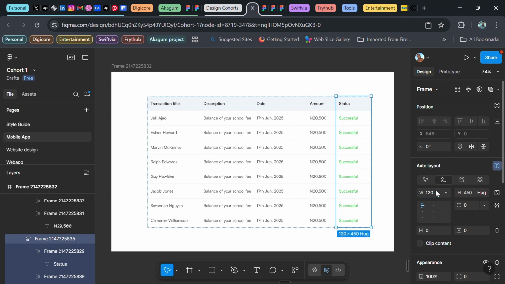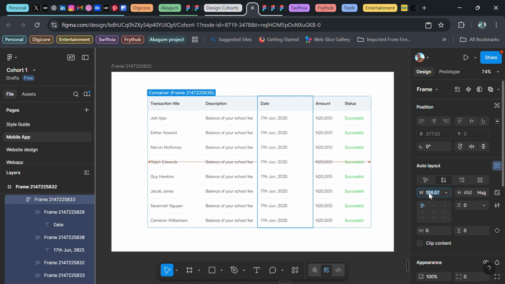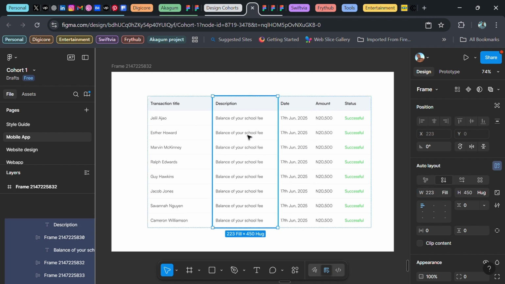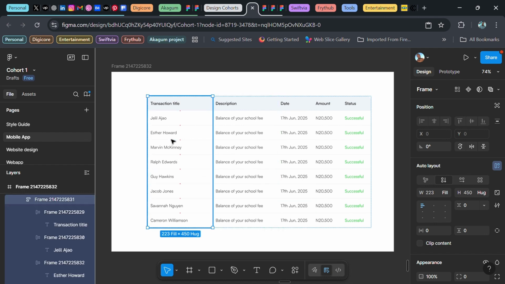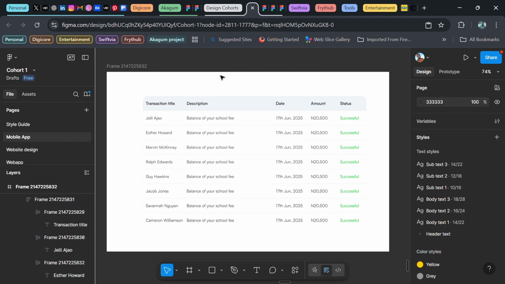I'll make my status also a fixed width of, let's say, 120 or 100 too. My date would also go back to 100, or 100 is too small, let's use 120. My description is good as fill. My title, I can drop it to 140. Yes, that's awesome. So now I have my responsive table here.